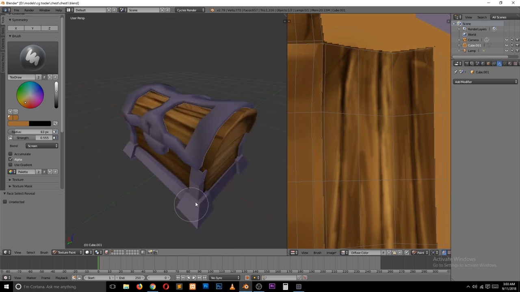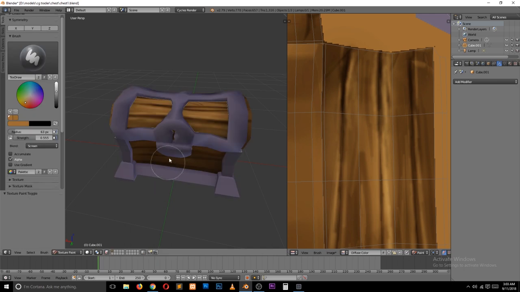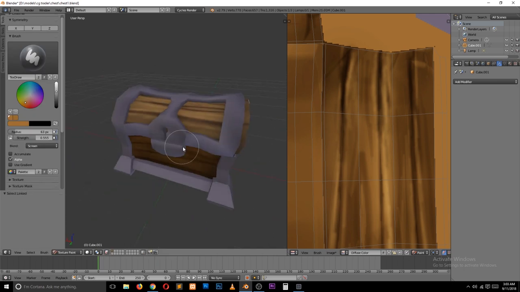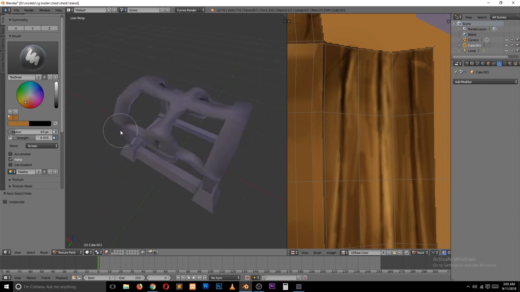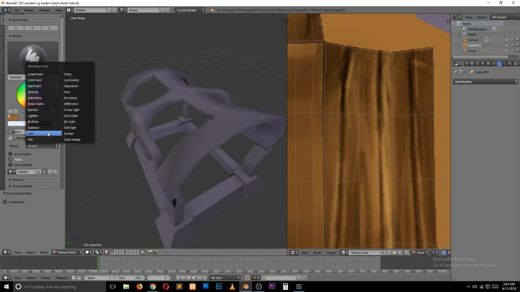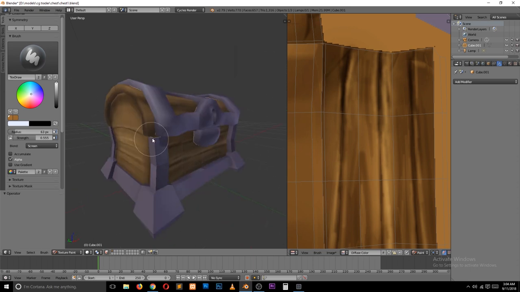So I think that was good enough for the wood. So now let's paint the metallic area, and I just want to make sure that I select the metallic mesh, so that I only paint on that without painting on the wood.